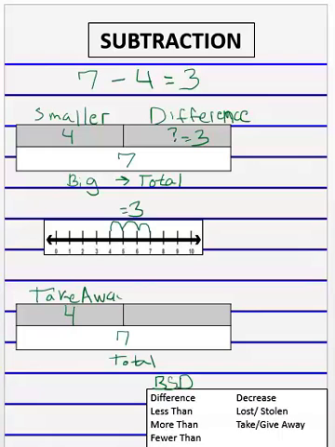And it's still the same idea, but we just draw a little line through it to show that those were taken away or given away. Okay, so the answer is still the same. It's still the same process. 7, take away 4. Okay, answers our question that it is 3. So these are our takeaway words right here. Okay, so we'll label those. So we have our bigger, smaller, difference words, and then we have our takeaway words, but it's still the same process that you do, where we have a bigger number on the bottom, a smaller number on the top. We subtract to find the difference.